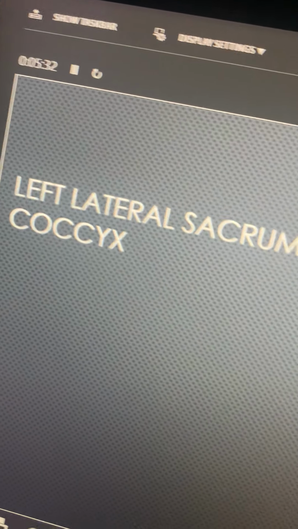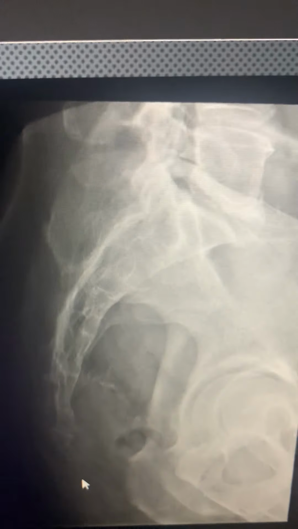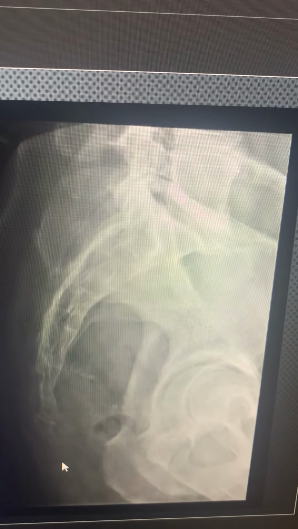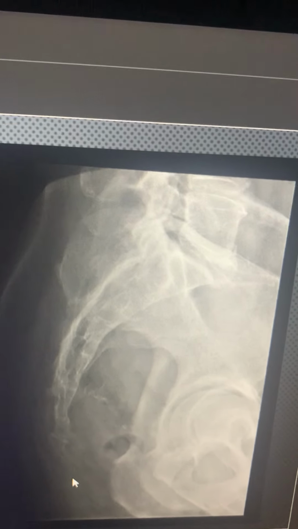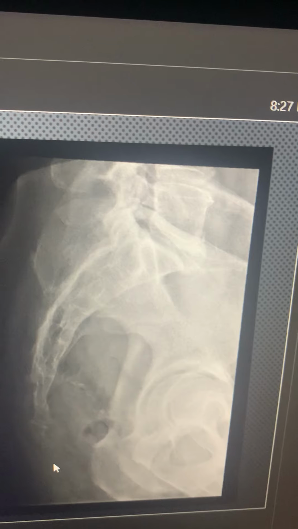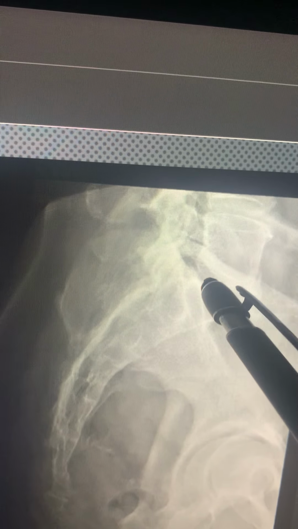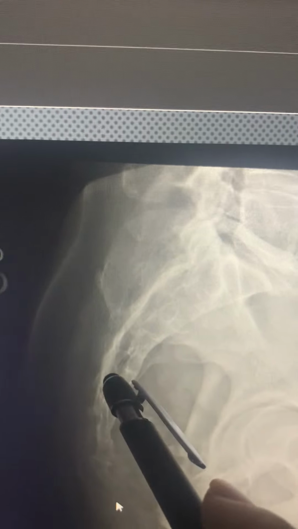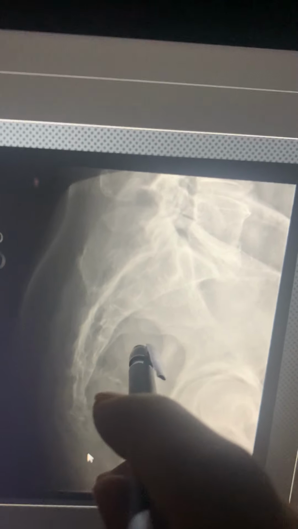Now here's our left lateral sacrum coccyx. We have our left marker. The machine likes to burn out markers, but it was there. Had to do a little post-processing, but we made sure that it was on there. And for this one, we made sure that we went 3 to 4 inches below the iliac crests. And we made sure to center about 1 inch posterior as well. So this would be about 1, 2, 3, 1 inch posterior. So we'd be penetrating roughly right here.